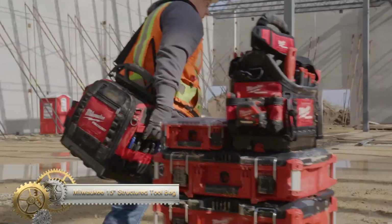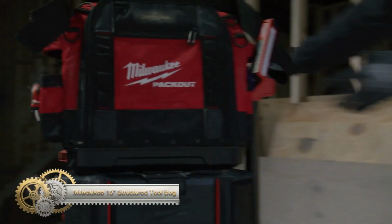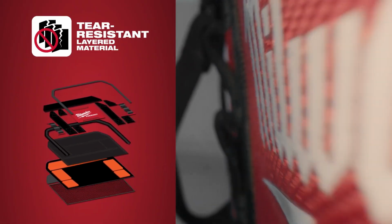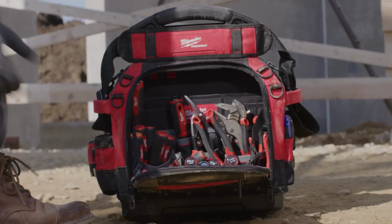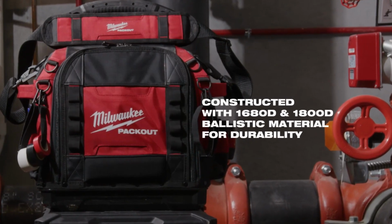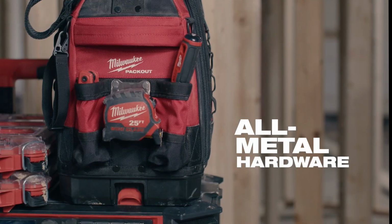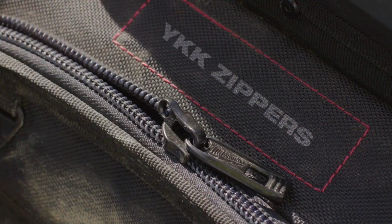The Milwaukee Packout 15-inch structured tool bag stands out in the modular storage system lineup, boasting a tear-resistant layered ballistic material construction. With a reinforced structure, this bag retains its shape and can carry up to 50 pounds. It's designed with an impact-resistant molded base that effortlessly connects with other Packout components. Its all-metal hardware, EKK zippers, and 65 pockets ensure both durability and optimal organization.